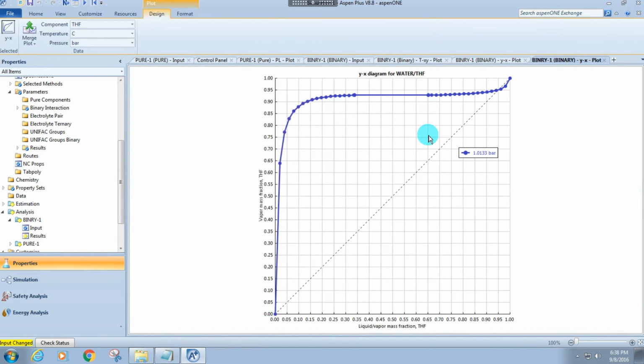So here, what is an azeotrope? It's the point where the vapor fraction of a component equals that of the liquid, right? And separation beyond that point is impossible with just simple distillation, right? So if we input a feed of 55% THF right here, the distillate stream will produce up to 95%, and it cannot pass that point. It's physically impossible, right? Let's see.